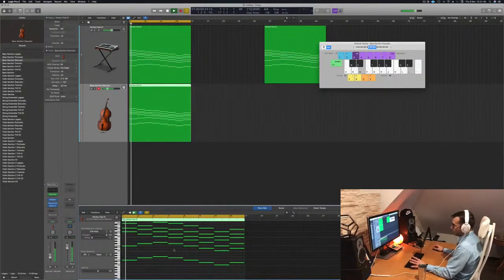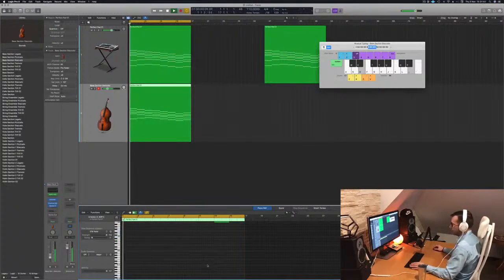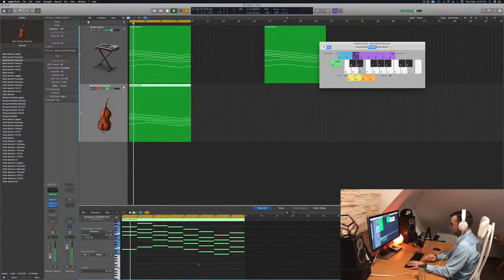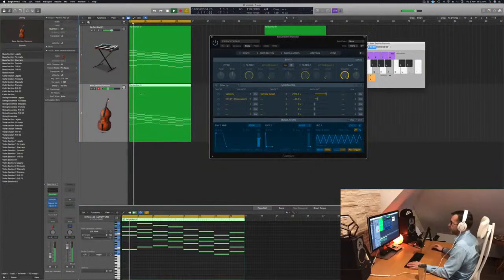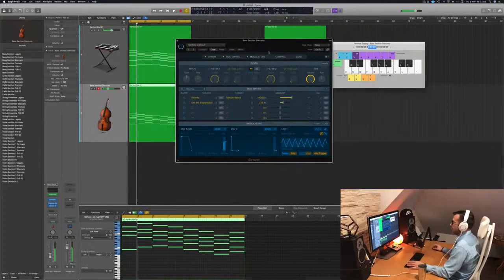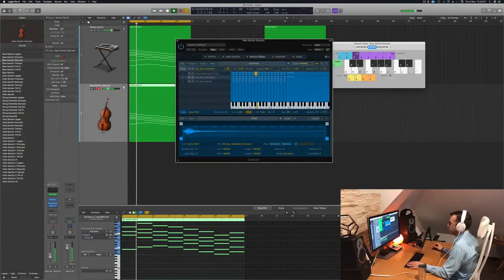It's a really full chord though, so I'm not sure about the bass here. I would take it and drop it an octave. Then I can go to the sampler a little bit, have a look at what the sample is looking like and the triggering.